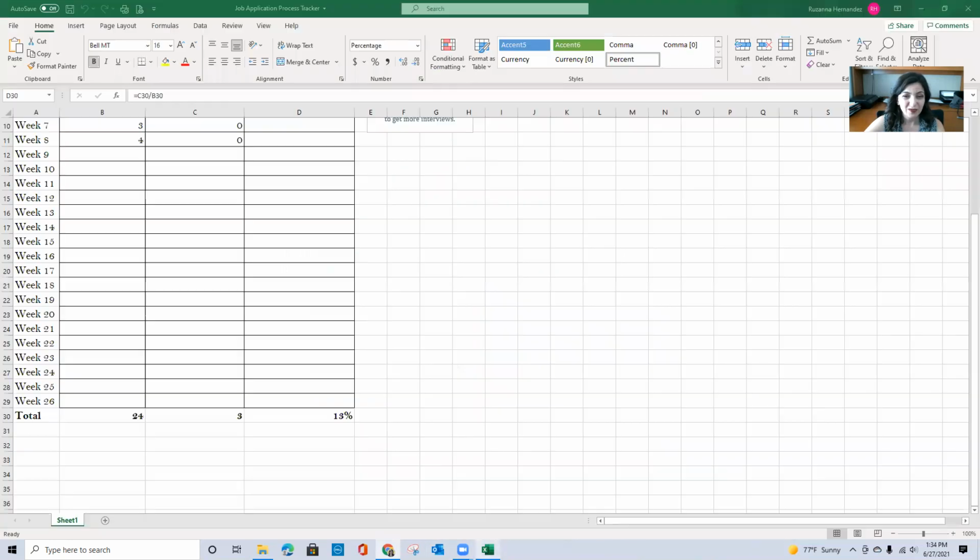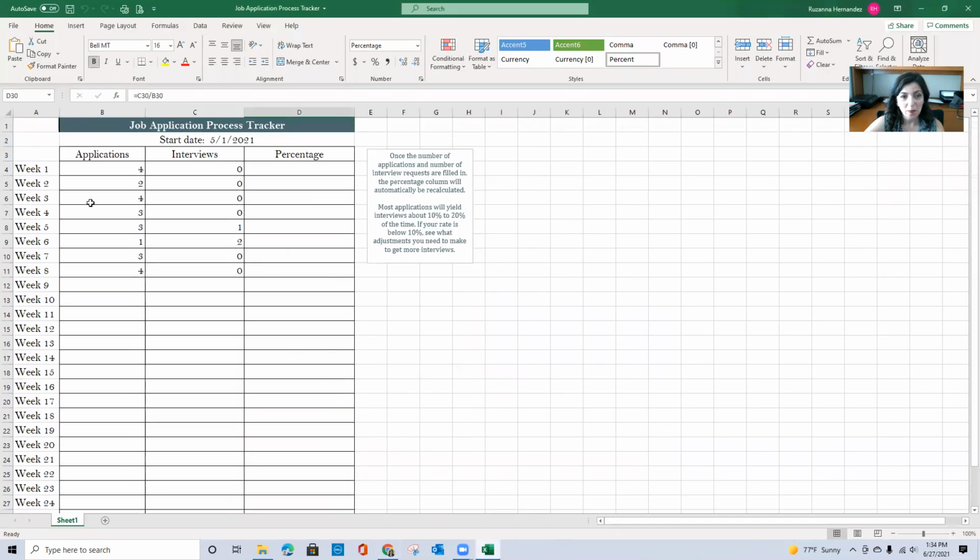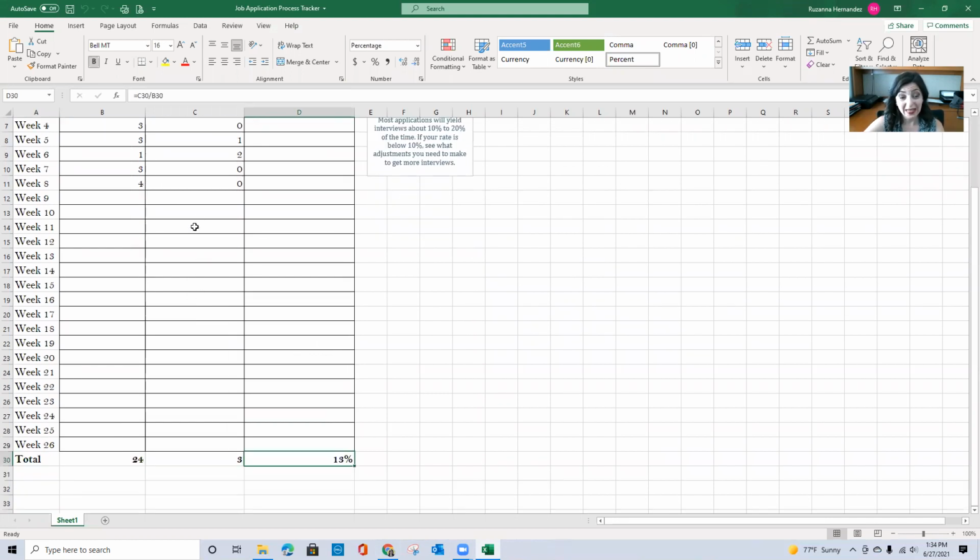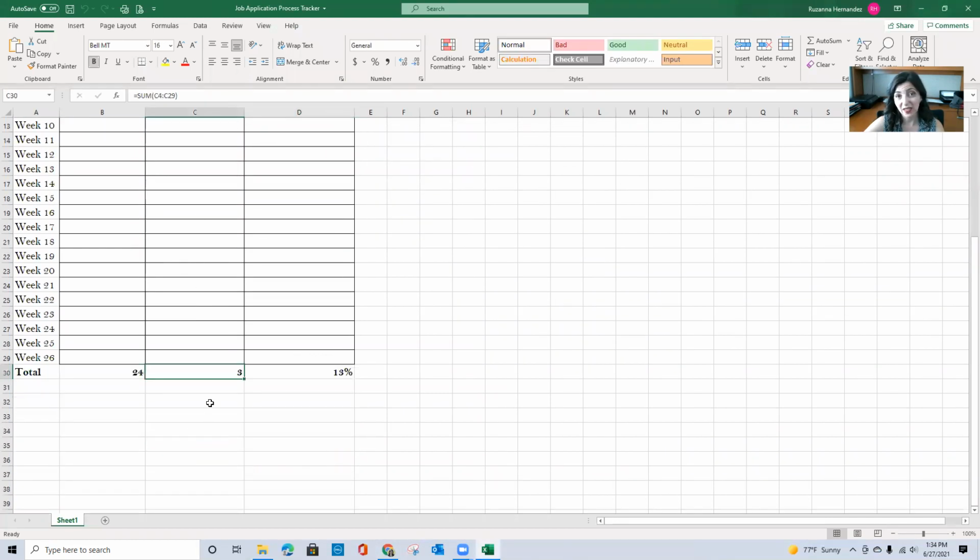So my next thing is probably going to be to track how many of these interviews, like you know how it is, it takes one to get a job. So my goal is that if I have 10 interviews, so if down here I get like 10, that one of them will result in a job offer. And at that moment, I have to figure out if I even want it, depending on the pay, depending on the distance, depending on the location. I have to decide if I want to accept or not.